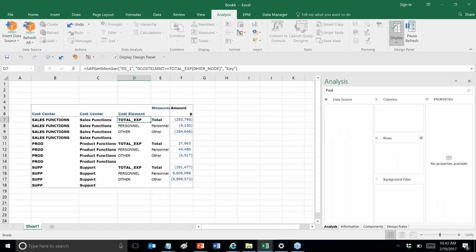Analysis for Office has very similar functionality to that. It's called SAP Get Data. So we can convert this report to a formula-based report, and then we can set up keys in the columns and the rows and reference those keys so that as we make those updates, this report updates on the fly.